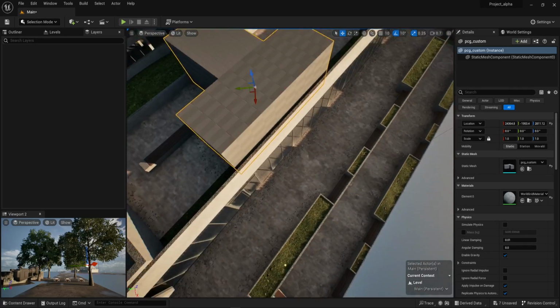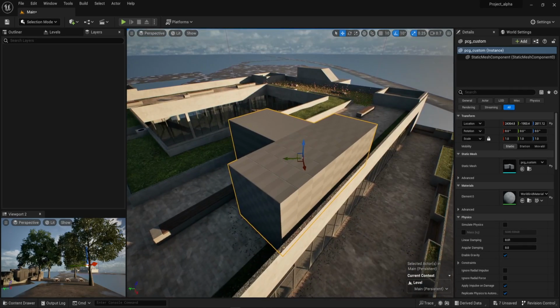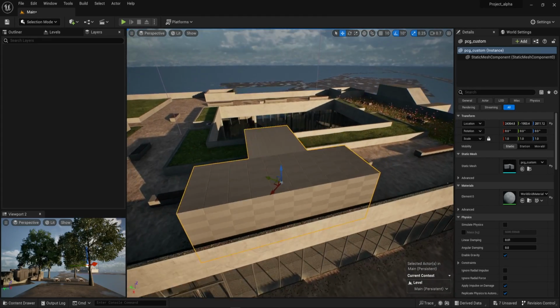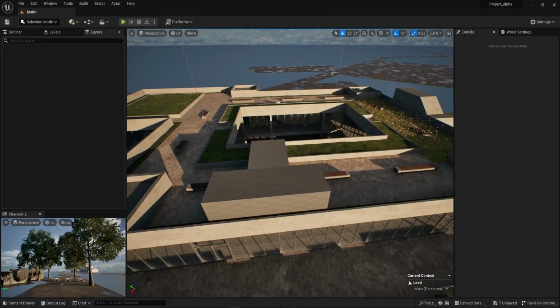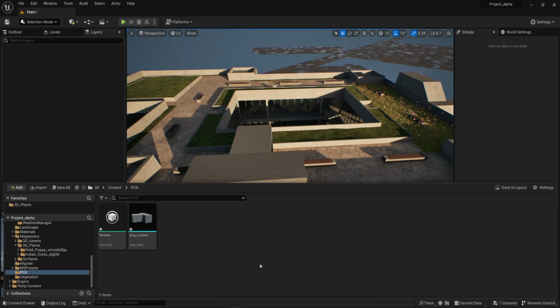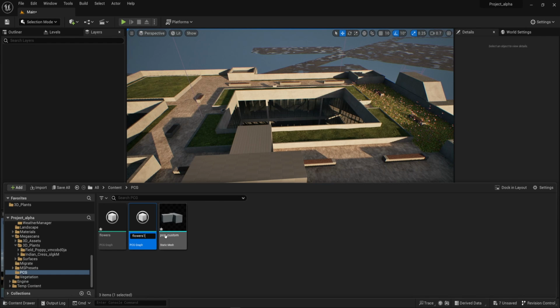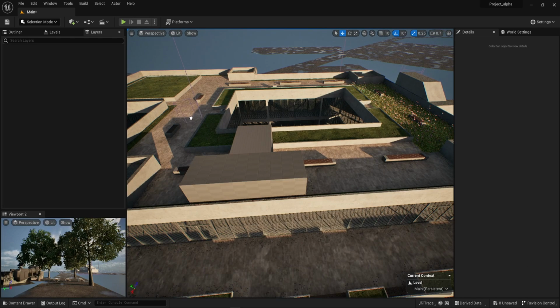Now, in order to create a PCG volume from this one, you would want to first of all create another PCG. So we can duplicate the PCG and we'll say flowers custom, drag it into the world.